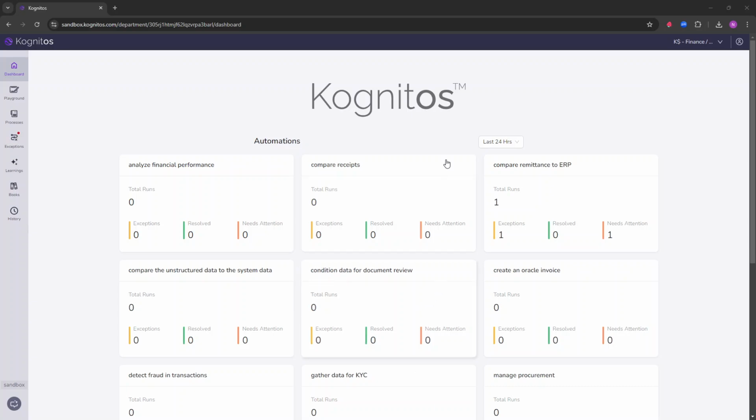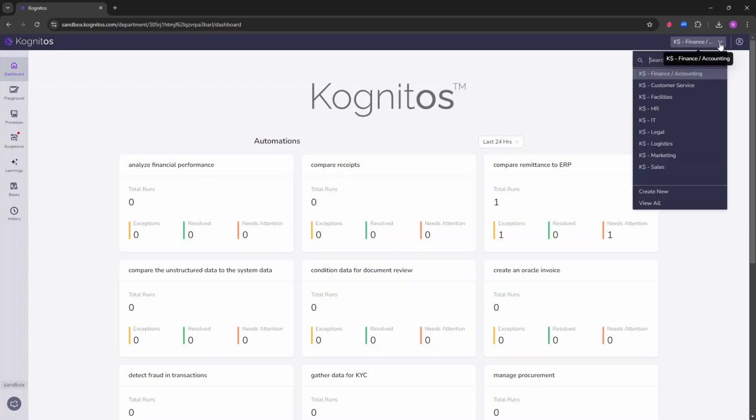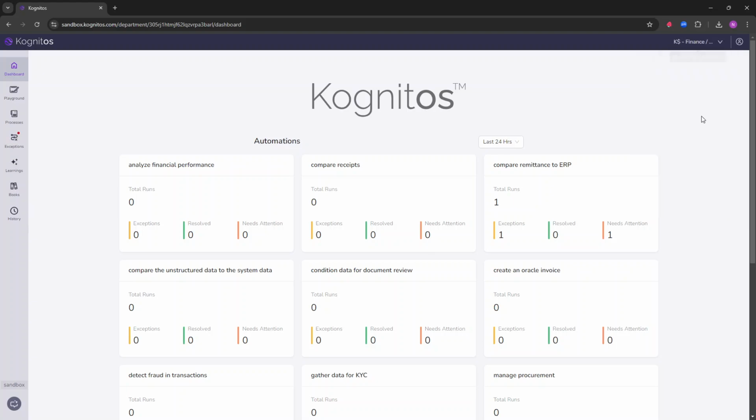So, starting off at the top right, we have departments. This concept is important because we separate processes by department. We want to make sure that finance stays in finance, customer service stays in customer service, and so forth. You can have users who traverse these departments or are separated and stuck with just that specific department. Either way is completely fine. You do have complete control over the names of those departments as well.